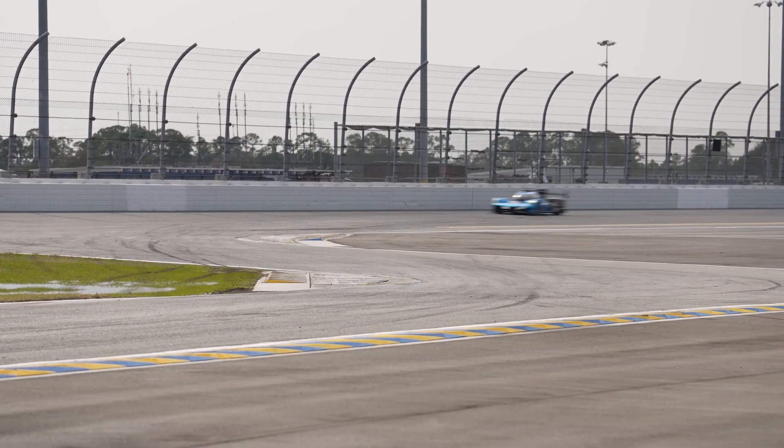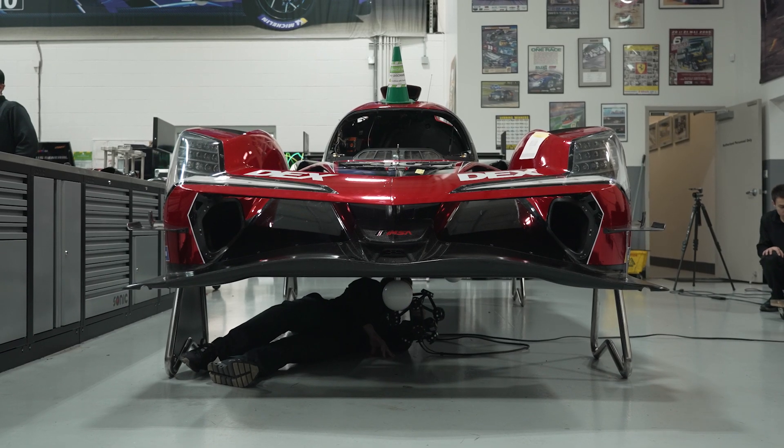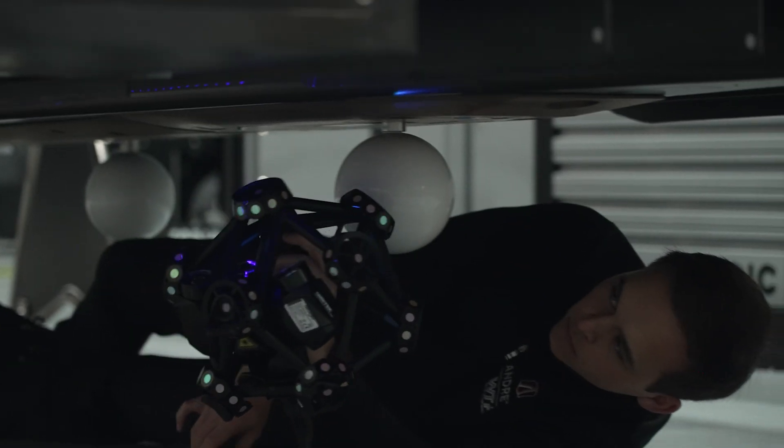Then with the new race car — the GTP that showed up — the whole model for IMSA really locked down on aerodynamics. It was actually one body to rule them all with only one change. So suddenly IMSA cared more about what you're presenting. The tool for us now became how close can we get to the exact perfect model that they expect, in order to give us the most downforce.